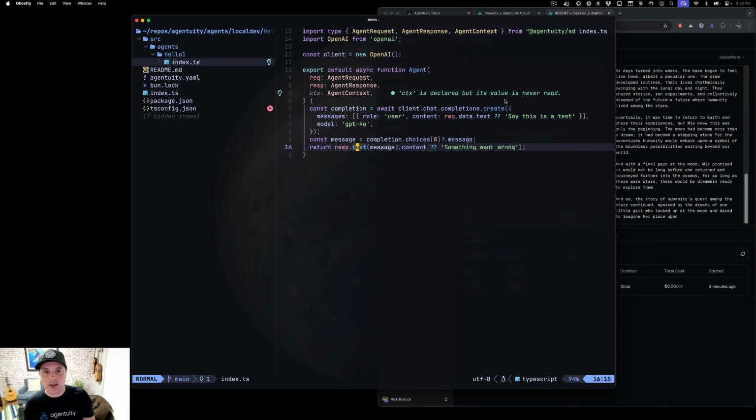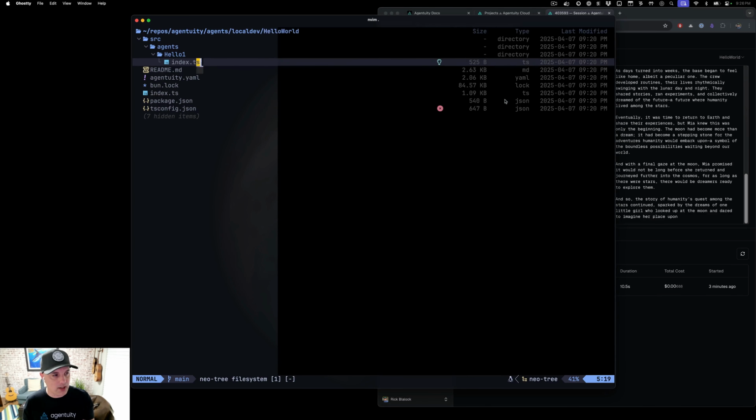And then you just respond with text, or you respond with JSON. There's a bunch of things you can do here, or you can hand it off to another agent or a bunch of agents, depending on what it is. So that's in a nutshell. It's pretty simple. And again, if you've built agents before, either in Python, you can bring Crew in or Mastra here, or just Vercel AI SDK. That's what I like to use with Bun. So that's it in a nutshell.